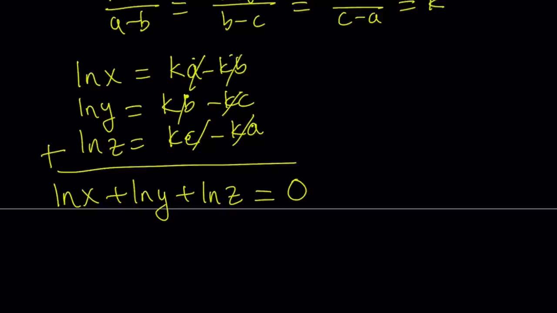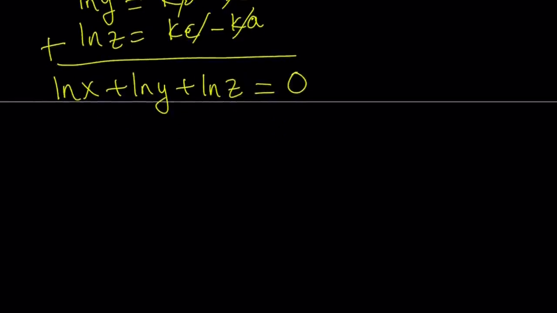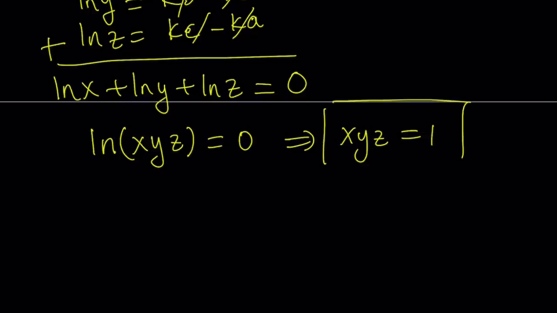But guess what? Using properties of logs, this can be written as the log of a product. Because this is the sum of logs, and sum of logs can be written as the log of a product. And by log, I just mean the natural log, because that's our base. ln x, y, z equals zero. And you know, when you do the e to the power of both sides, from here you're going to get x, y, z equals one. Or you can also think about it like log of which number equals zero. And that's, again, one of the properties of rules of logarithms, that log one is zero at any base. Okay. So we got x, y, z equals one from here.